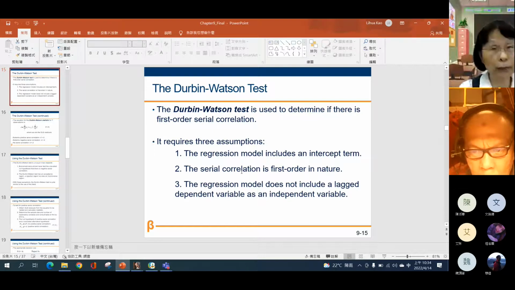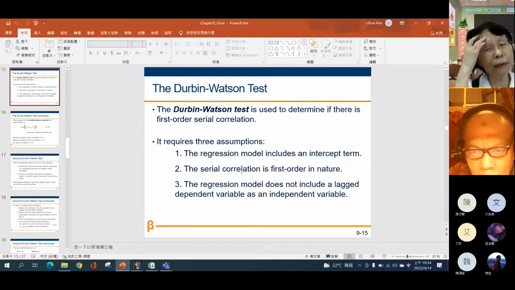You all know that not only first order, we have other forms of serial correlation, but for other forms the Durbin-Watson test cannot do it. The third assumption is that the regression model does not include a lagged dependent variable as an independent variable.